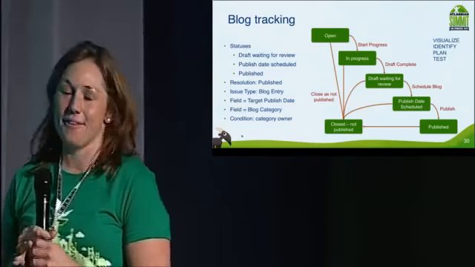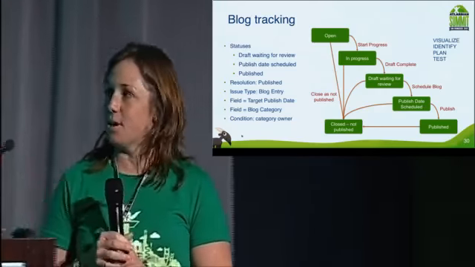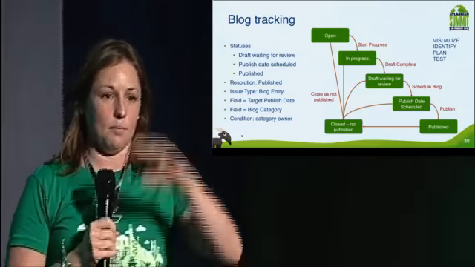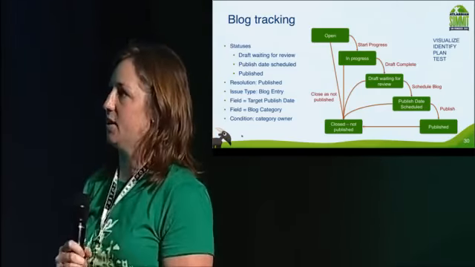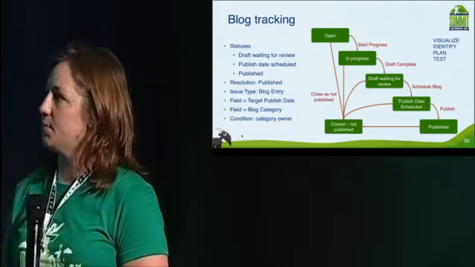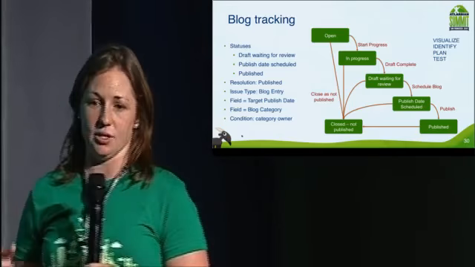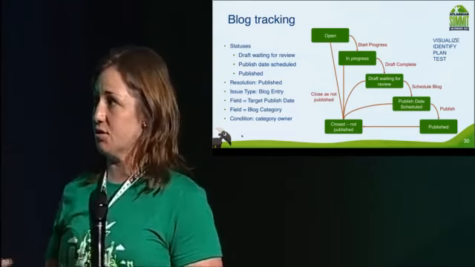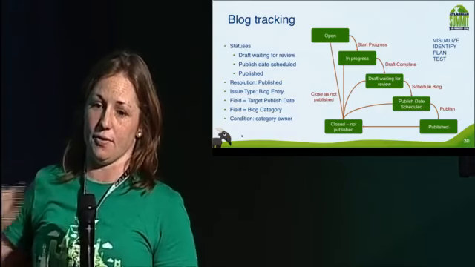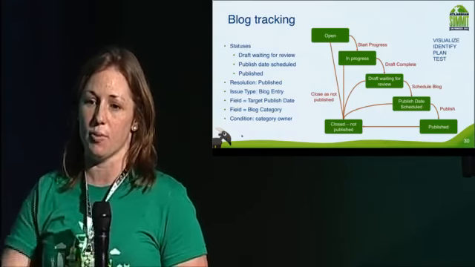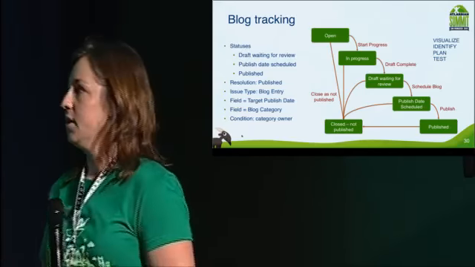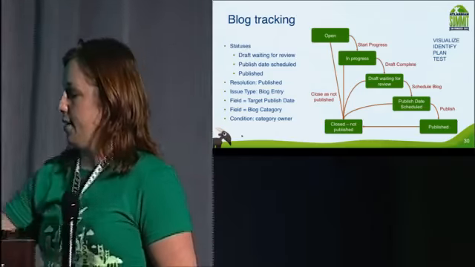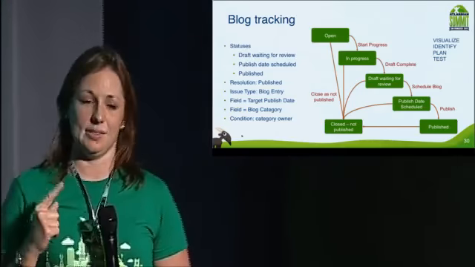So again, the first thing you have to do is visualize. So we drew out this process. What do blogs have to go through to get from start to finish? They go through these various steps. We know that we want to have these transitions. Remember, we talked about open versus restricted. This is a pretty strict workflow. You have to go through things in order, because in order to publish a blog, you first have to have written the draft. Just by laying this out, again, we know all of these other things in the system that we want to configure.